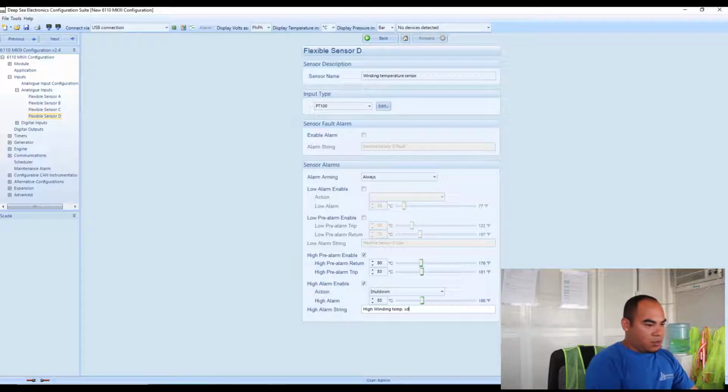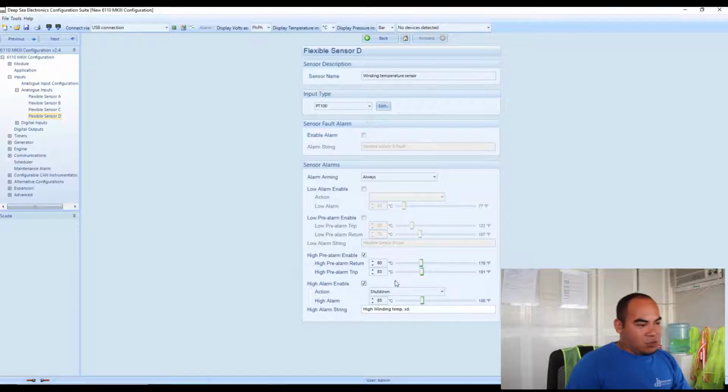So for shutdown, you can use the abbreviation SD. Okay, that is shutdown. So this one will appear on your module when your winding temperature reaches 85 degrees Celsius.